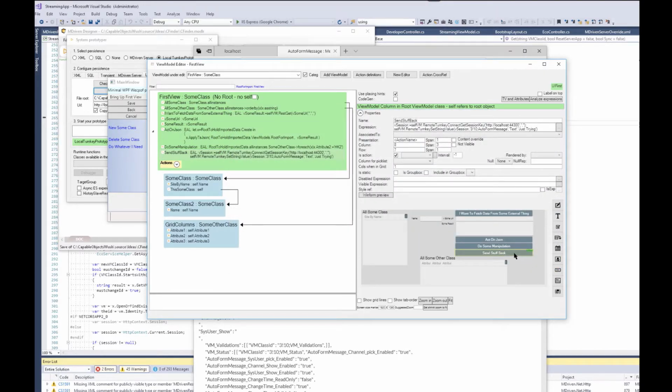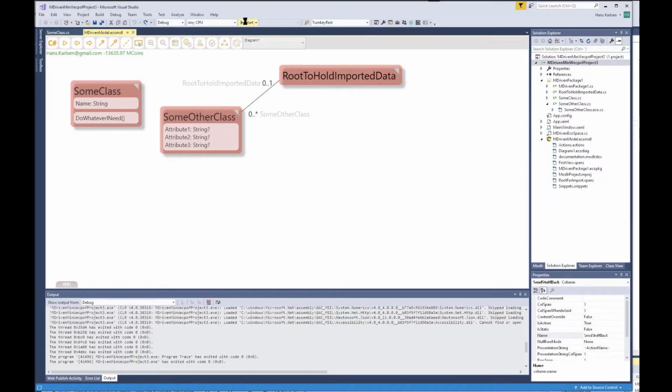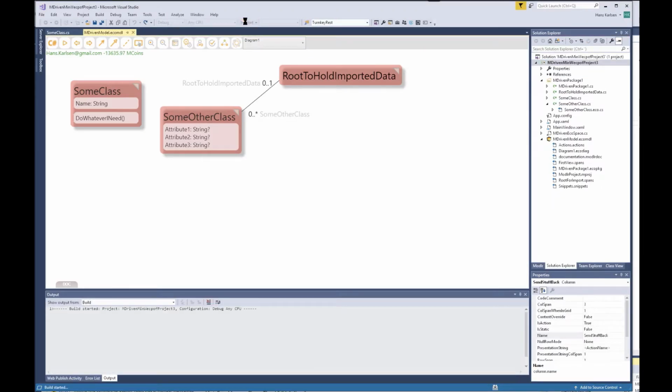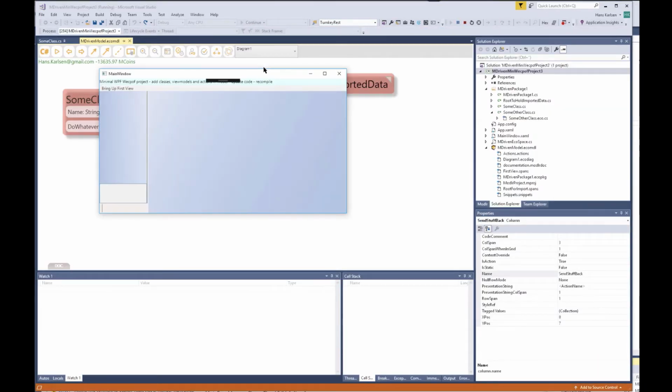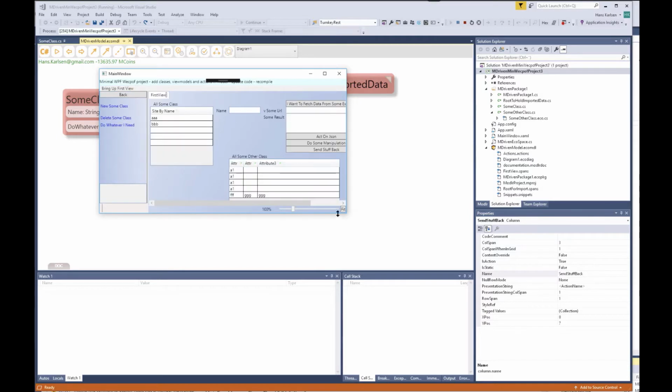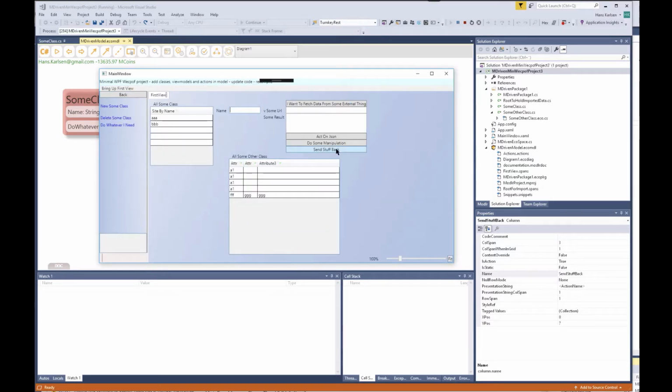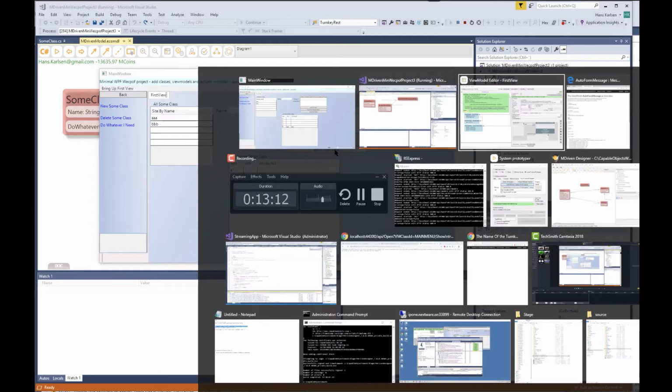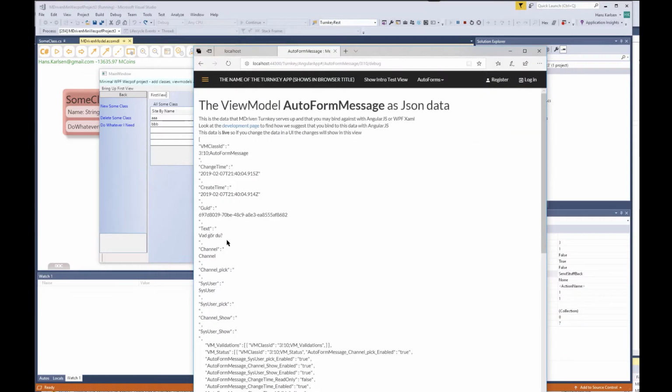Okay. So will that be enough to send the information into that view? Send stuff back. And let's switch back and see. No, it hasn't updated, so that wasn't enough.